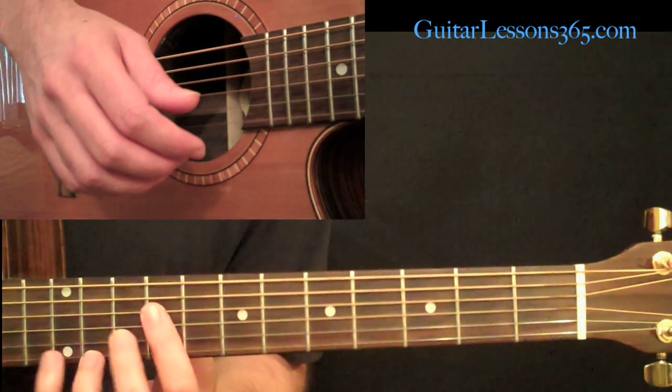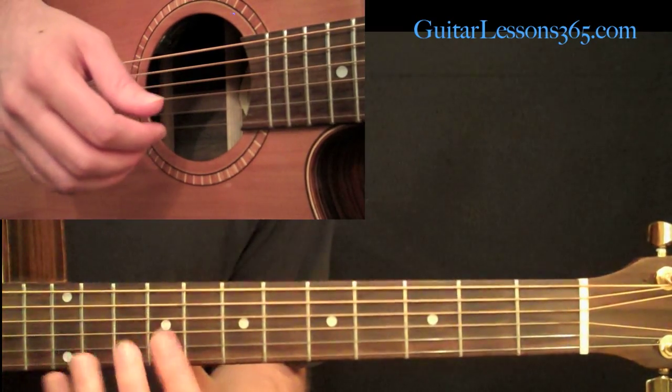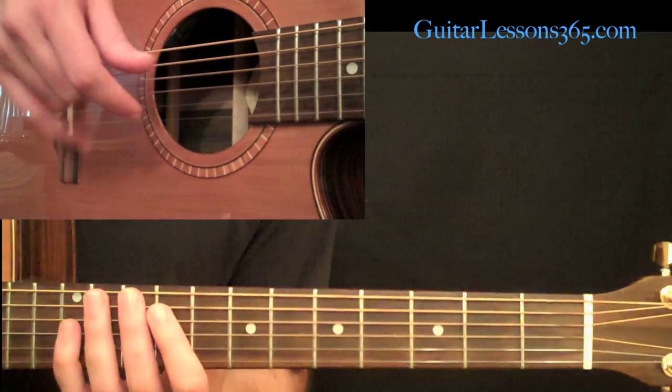Now, it's important to move to different areas because the string tension changes, and you'll notice that it'll be a little bit stiffer feel as you get higher up the neck. So you want to practice it up there too.